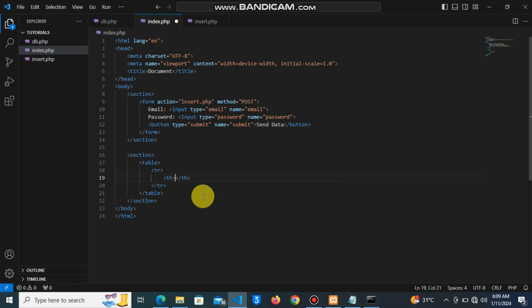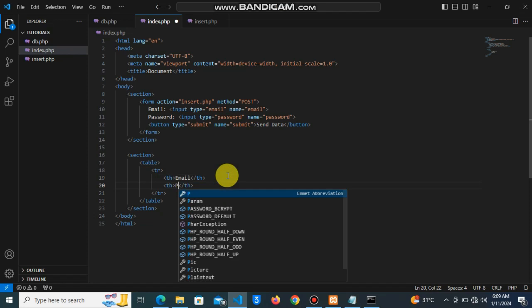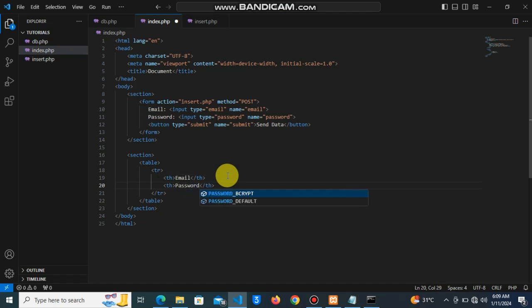In the table head I'll have name, I think it's email, and then I have password, and we have date.